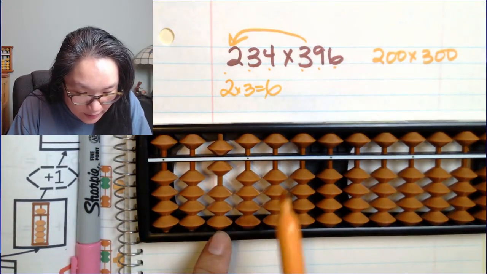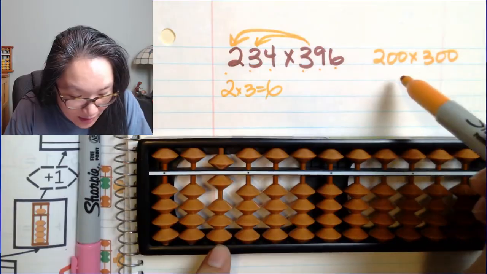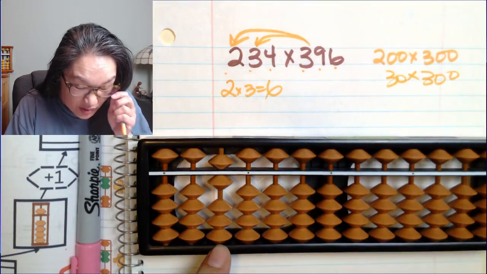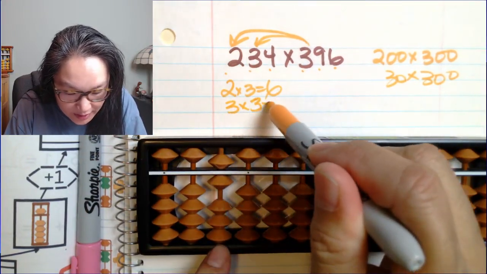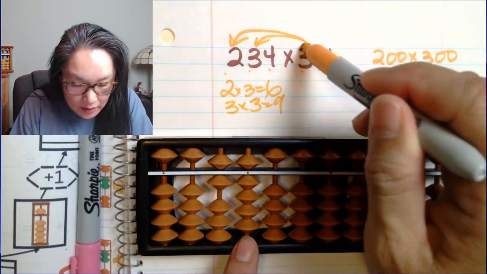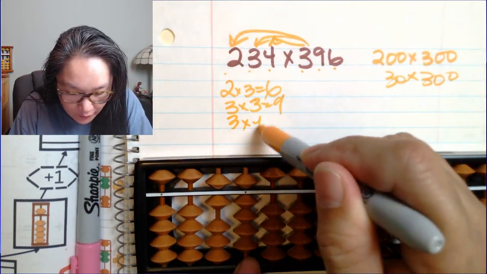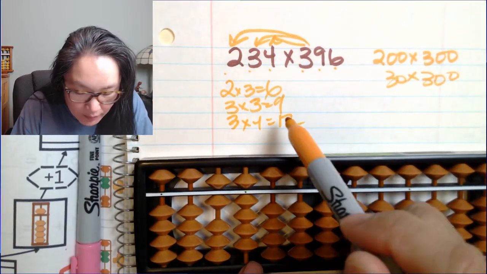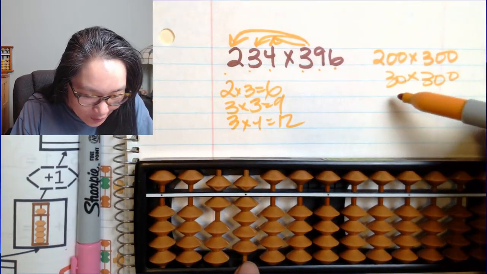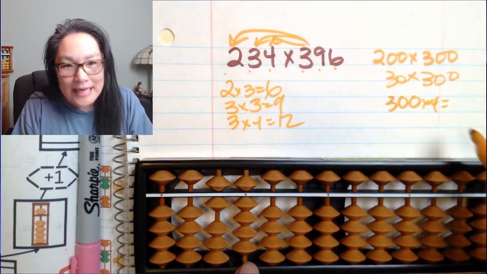Because it keeps track, right? So then we do the next one. 3 times 3. We don't say 300 times that by 30. I'm already confused. It's just 3 times 3 is equal to 9. 9 is a single digit. I go back one column, I add my 9. And then 3 times 4. 3 times 4 is 12. Nowhere in our multiplication table do we talk about 300 times 4. Now we're just adding complications.